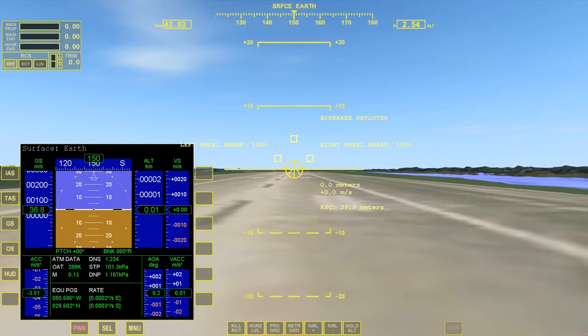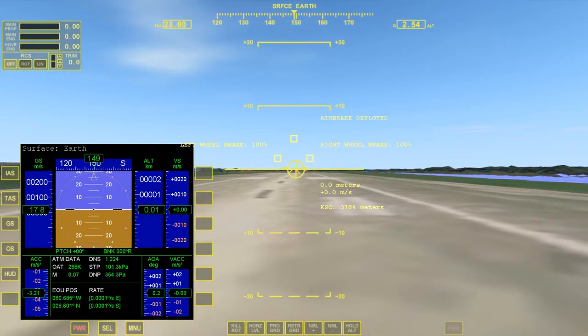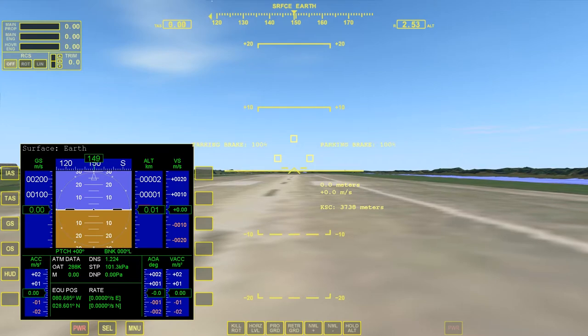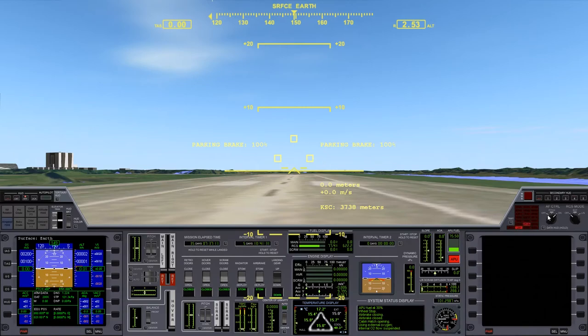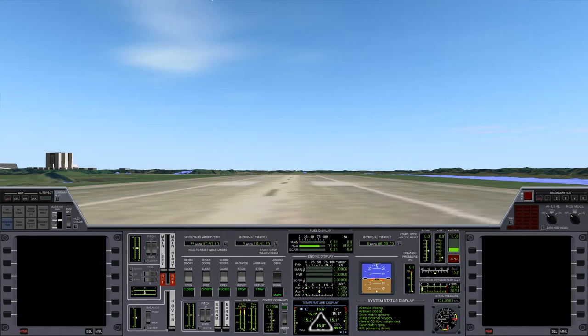Almost there. And we'll stop. Whew. Okay. Wow. Yeah, we made it. Let's go ahead and get everything turned off here. We're safely back on the ground. We'll turn off beacon and strobe. Let's open the cabin hatch. Let's turn off AF control surfaces. Let's turn off the HUD. Power down the MFDs. We can turn off the APU.